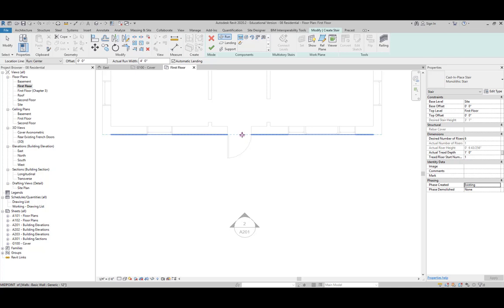I'm going to go ahead and select that point, and then I'm going to drag my mouse straight down, and here in very faint gray letters we can see how many risers were created and how many are remaining. I just drag down until there are no more remaining. It says 0 remaining, and click a second time. So that's 2 clicks, one up above, a second one down below. The stair sketch is now finished.